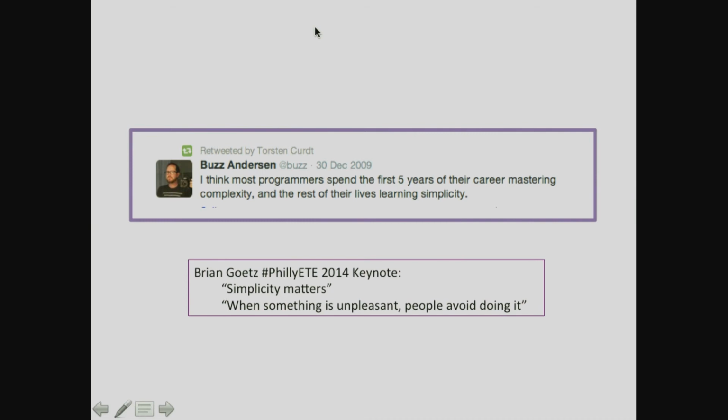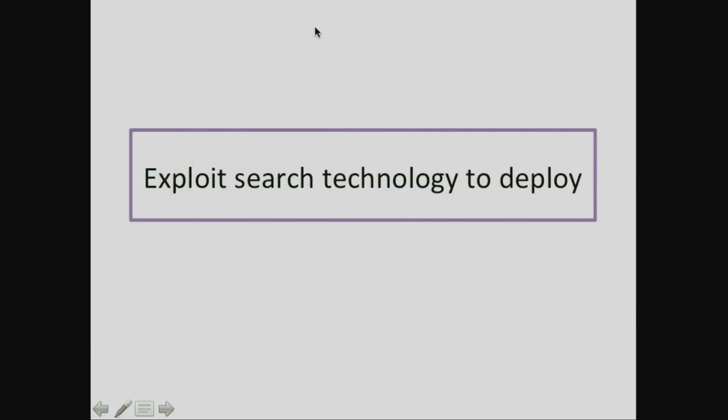So finding a way to build a recommender and deploy it and have people use it and maintain it really matters, to do that in a way that's not so unpleasant, especially for companies that don't already have an inherent data science team. So the innovation that we talked about in this little publication is becoming very widespread now, and it's the idea of exploiting search technology to deploy the recommender.